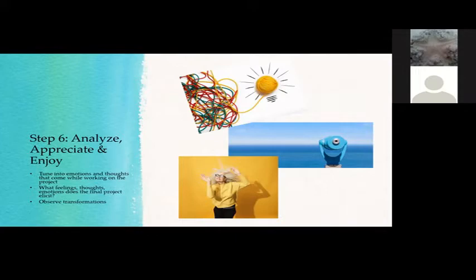Did an answer pop up to you about whatever, like maybe you were trying to figure out a solution for a financial issue or whatever, and then suddenly you had an idea? So see if something comes to your mind that maybe didn't cross your mind before, and if that helps you to move past whatever that block is in your life. And celebrate. Celebrate doing the process and celebrate the outcome, because it's going to be pretty cool.